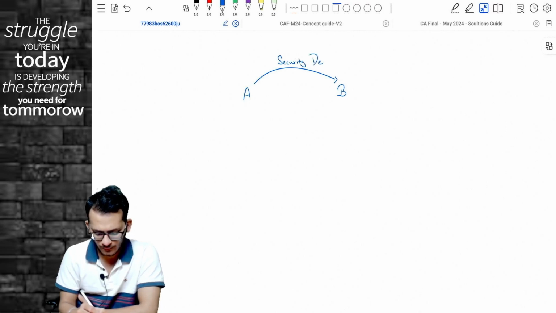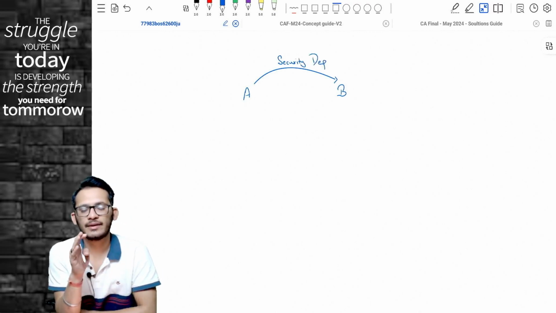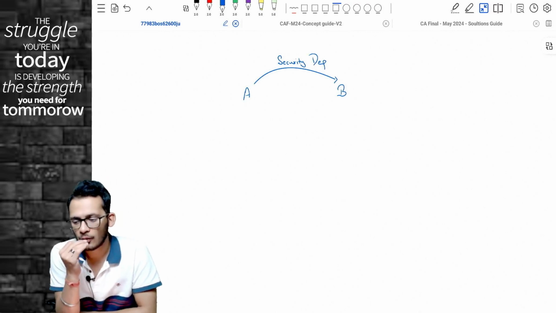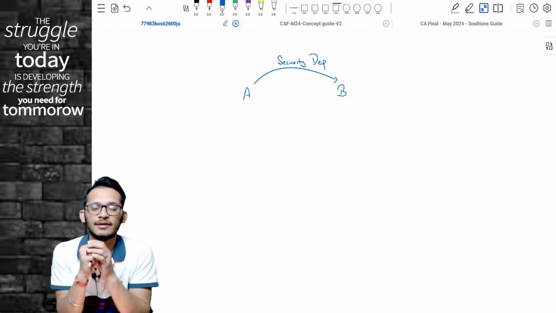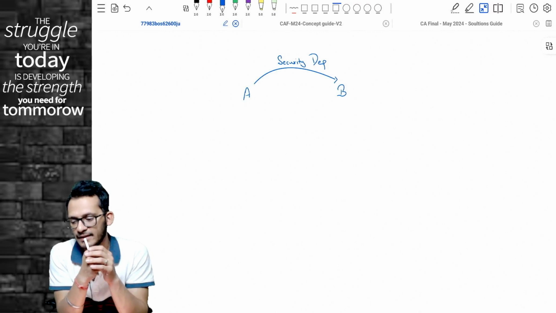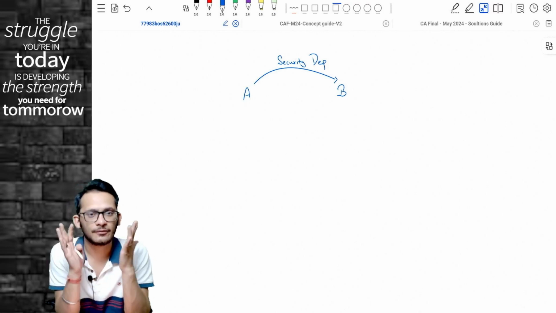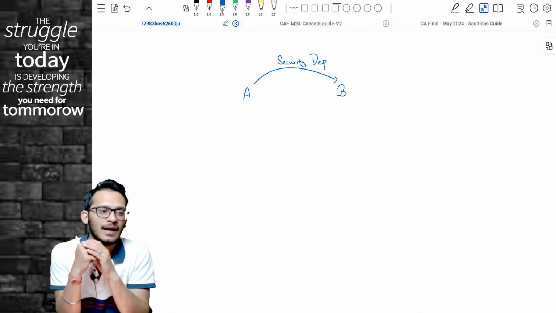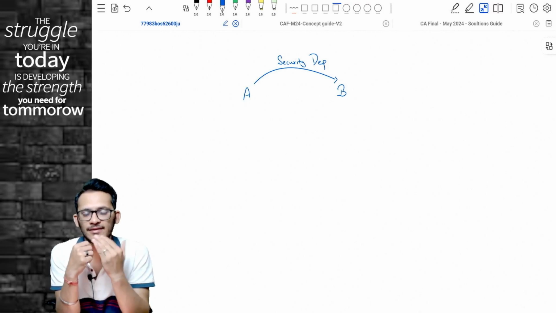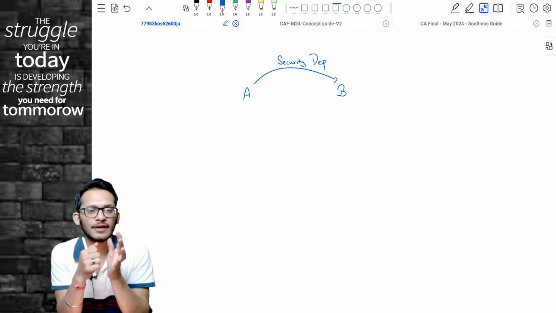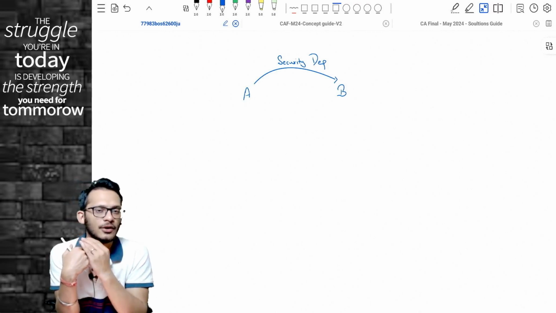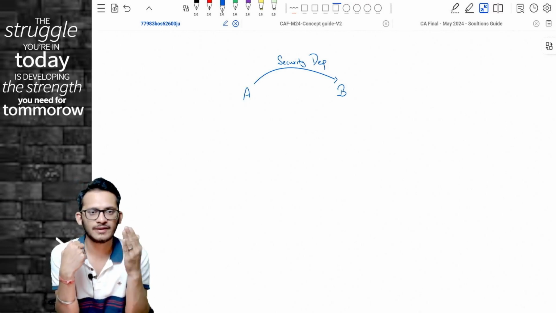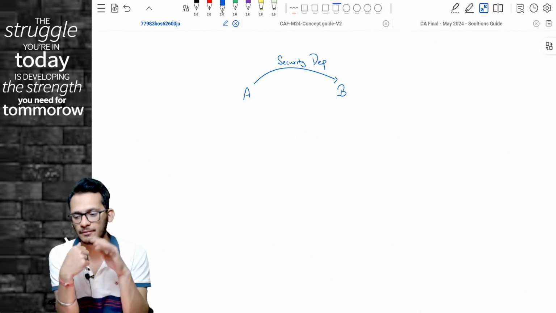With me? Yes. Now they both were happily going forward and working it out. But one day there was a dispute between them. A decided that he wants to vacate the premises. He went to B and said, I am not happy with the premises anymore. There is a fight between us. Let's exit and go. You refund me the security deposit. B also had the dispute and said, I'm sorry, I will not refund you the security deposit because of reason number 1, reason number 2, reason number 3, reason number 4.